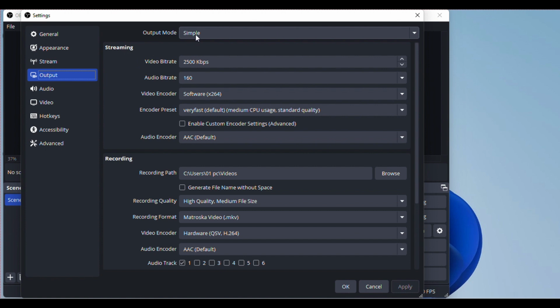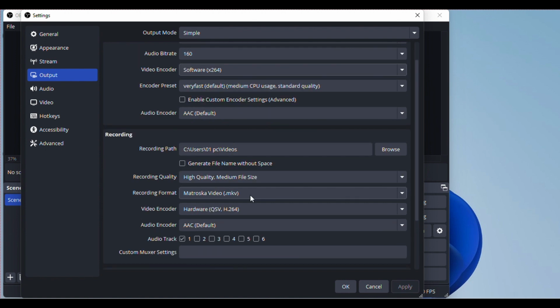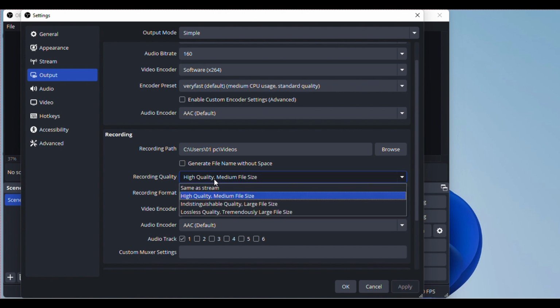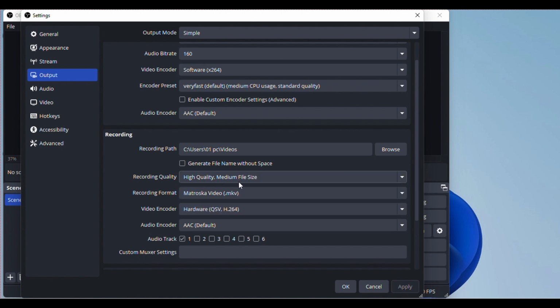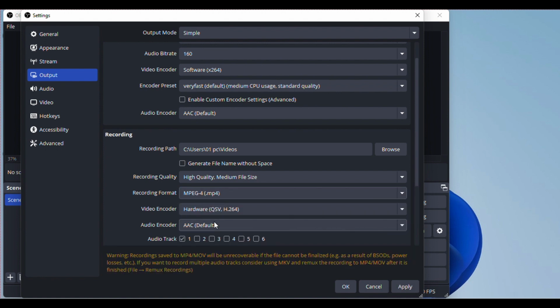It is important for screen recording. For the output mode you can choose the advanced option or simple. Simple for me does everything, so I am keeping it on simple. Then we have two options here: streaming and recording settings. For the video encoder, as you can see, we've got the options for recording and streaming, but if you don't have them, that's okay. Just use software x264. Then for the recording format, use MP4. Also, you can choose a location where you want to save your recordings. In my case, it's going in my video files.